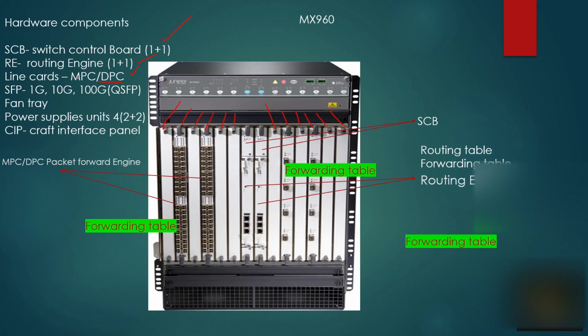Now everyone is using MPC line cards. In MPC, we have types: MPC type 1, MPC type 2, type 3, type 4, up to type 10. They are manufacturing advanced level MPC line cards. So the MPC line cards are installed in this chassis. Look at this. What will it have? It will have interfaces.